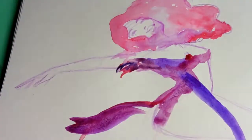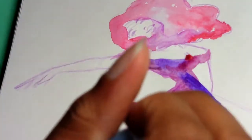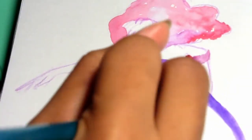I wanted the water to blend the colors out itself, not smear them. So I applied water every once in a while to the page and then added other colors on top of it, so that it would sort of merge together.